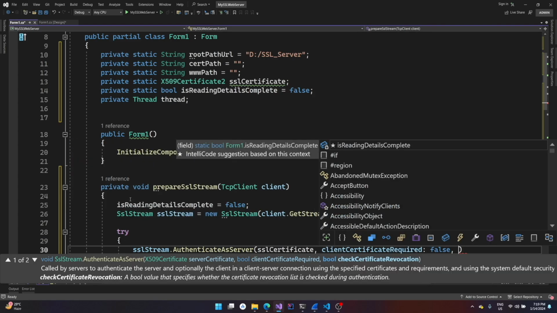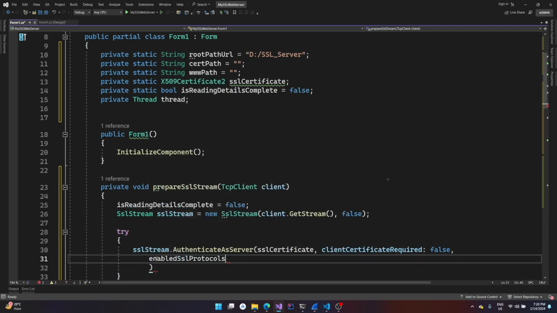You can use this to leverage mTLS, that is mutual TLS, where the client also provides a certificate and you can authenticate the client based on the certificate information. But here we will only be using the certificate on the server side like a regular website, so we are just setting clientCertificateRequired to false. And enabledSslProtocols: which versions of the SSL protocols need to be supported, like whether we are supporting TLS, SSL, TLS 1.0, 1.2, 1.3, etc.